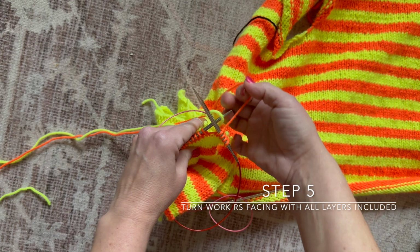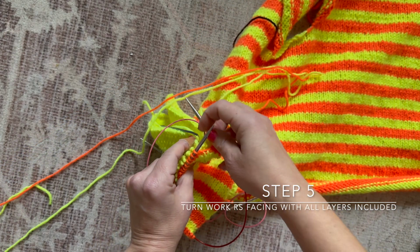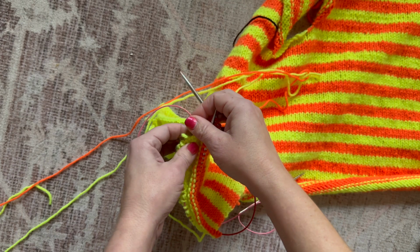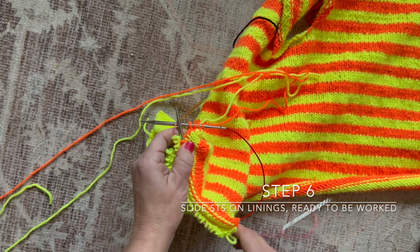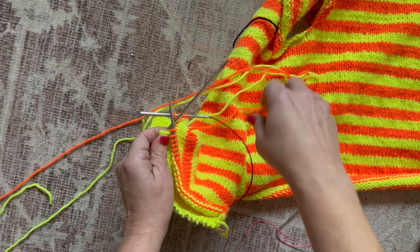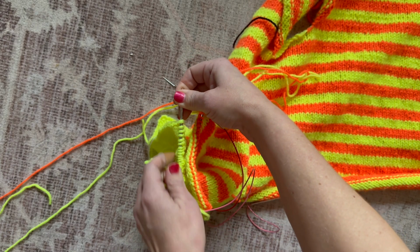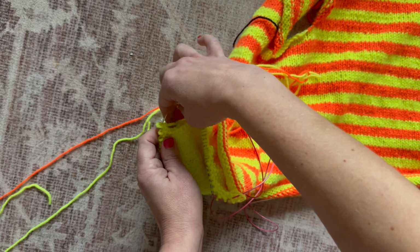So in order to join those stitches together, we'll simply turn our work so that we are with right side facing. We have all sets of needles ready to go. On these lining stitches that are on spare needles, pull your spare needles so that you have the tip of your needle ready to be worked. So there's one lining. And then on my back lining, I'll do the same thing.